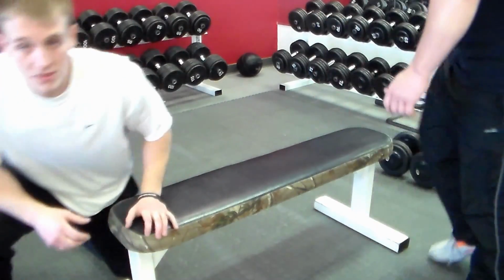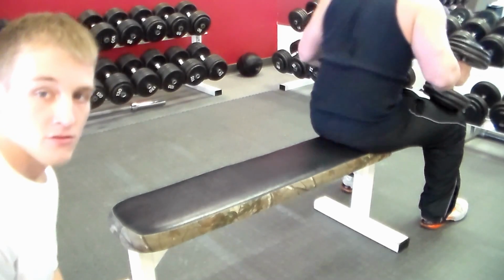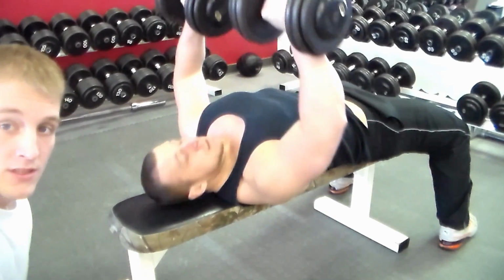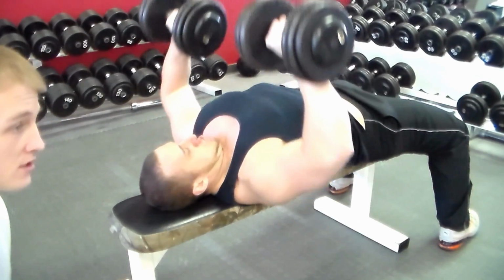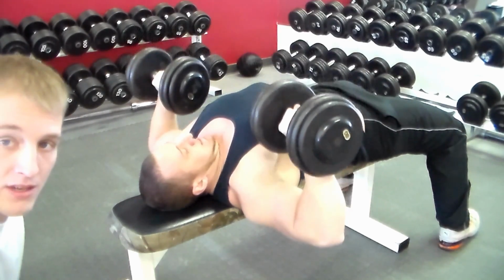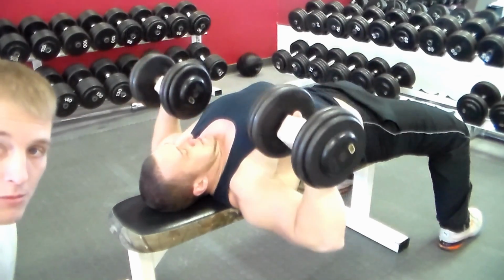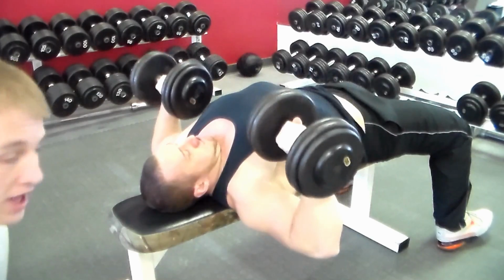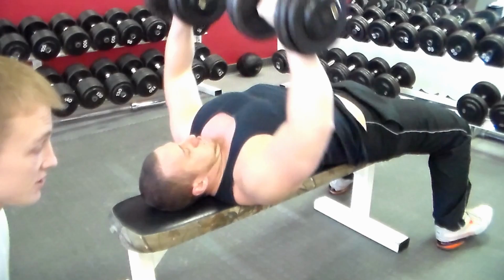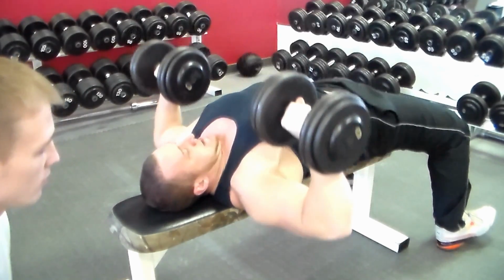Matt? So what's nice about the dumbbells is with a barbell, you definitely have a fixed range of motion. For some people, that fixed range of motion is very uncomfortable, which is one of the reasons why when you do a flat bench press, you have an increased risk of injury. So with these, you can position your hands a little bit differently. They feel a little bit different. You definitely have increased stabilizer muscles working here. So if you're used to machines or straight bar and you go to dumbbell, at first you might be a little shaky because those stabilizer muscles aren't quite used to being worked in that exercise. But really get a good stretch.